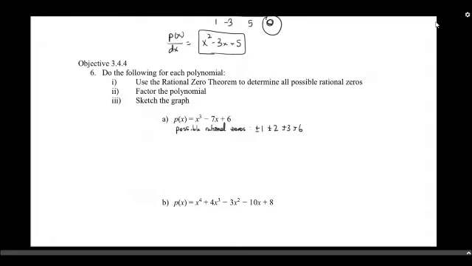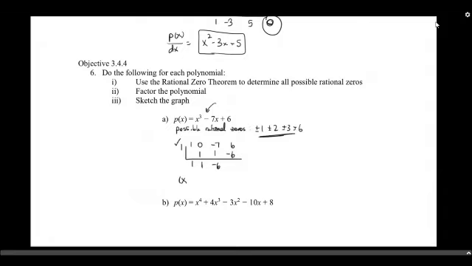Now what you have to do is, from this list, test them until you find one that works. Something to keep in mind that students, again, love to forget is there's a missing term here. There should be an x squared term. So you have to represent that when you're doing synthetic division. So I'm just going to start with the number 1 and see if it works. Taking these coefficients, again, remembering there should be a 0 where the x squared term should be, let's see if this works. Right out of the gate, we find one that works, it looks like. That's fantastic. So this means that x equals 1 is a 0.